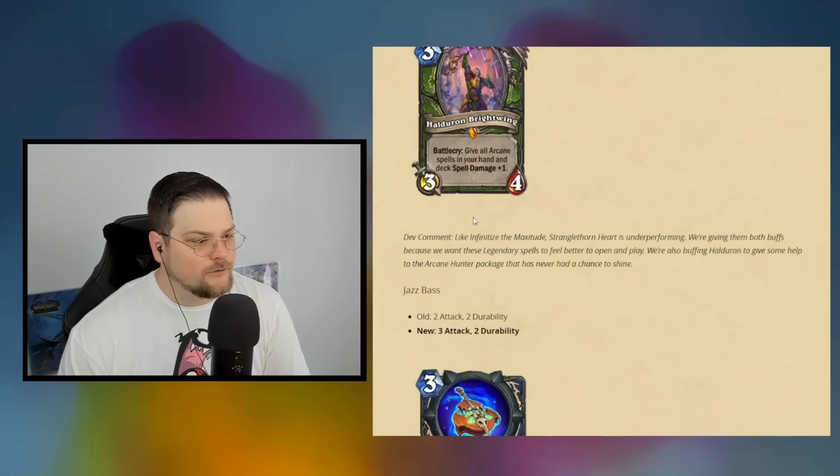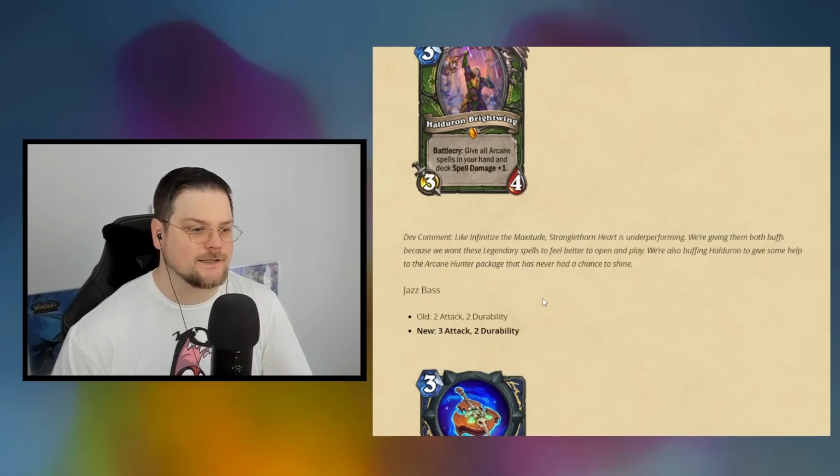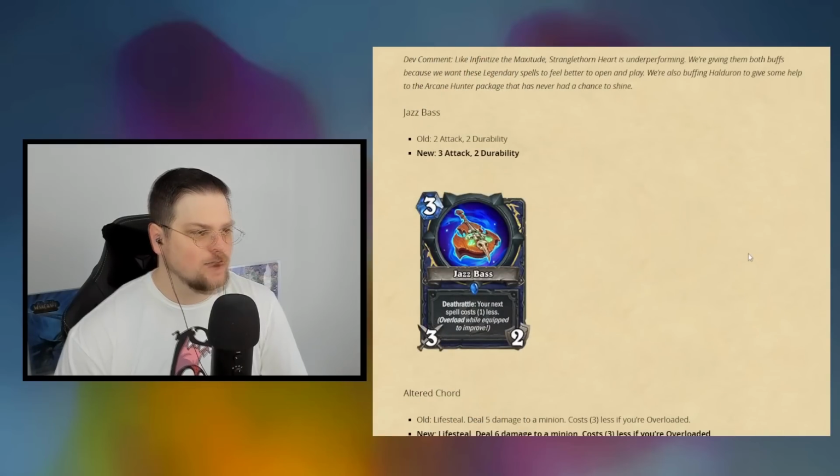So Infinitize the Maxitude, Stranglethorn Heart is underperforming. We're giving them both buffs because we want these legendary spells to feel better to open and play. We're also buffing Haldurin to give some help to the Arcane Hunter package that has never had a chance to shine. Well, very good.